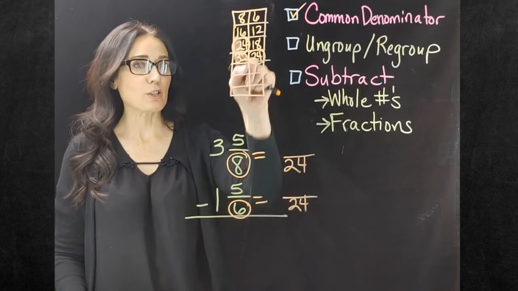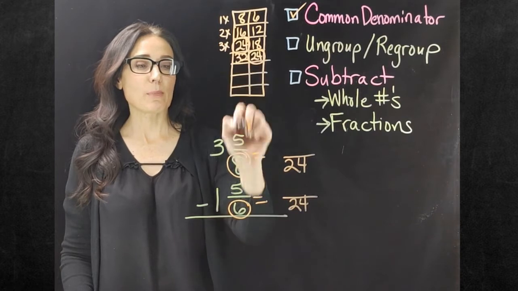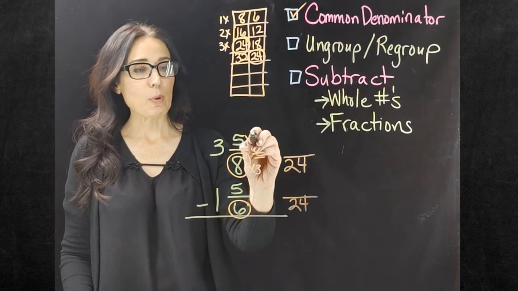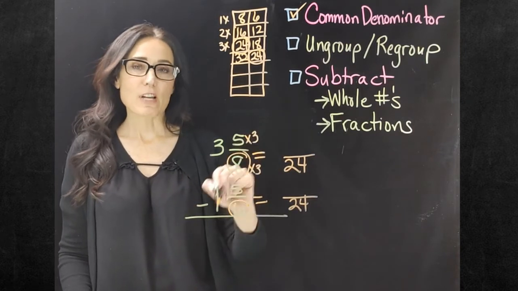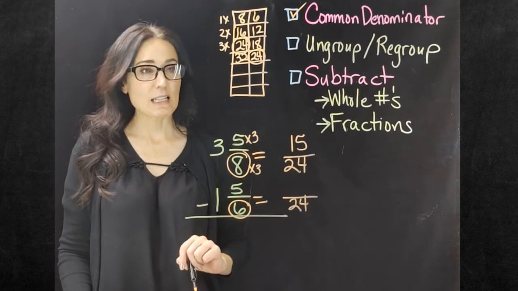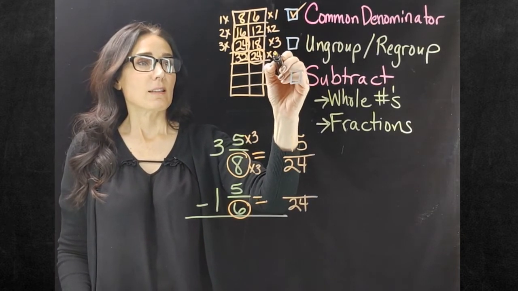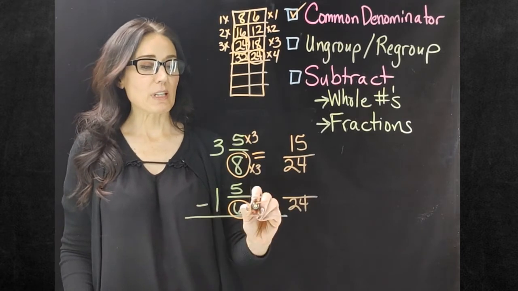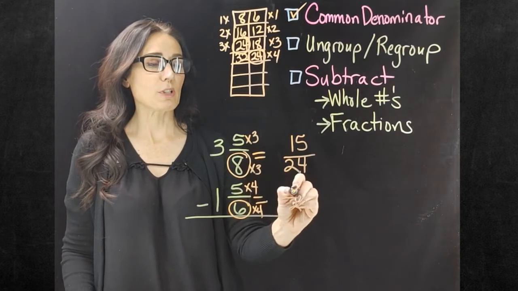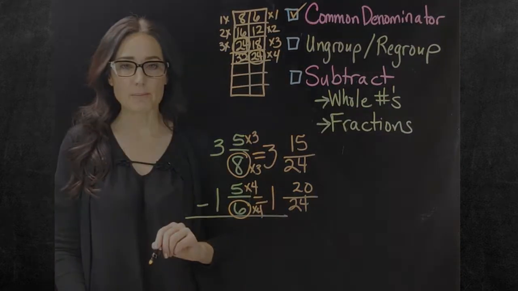All right, so the next step we want to do is make these equivalent fractions. So I can use my chart up here, and I notice that 8 went 3 times. So I know that I'm going to be multiplying 8 times 3 to get 24. What I do to the denominator, I am going to do to the numerator. So 5 times 3 is going to equal 15. Then I'm going to take my 5 sixths, and I noticed that on that one I actually went a little farther. So I went 4 times on that one. So we're going to take 6 times 4 is 24. Therefore, 5 times 4 is going to be 20. I can go ahead and bring over my whole numbers, 3 and 1.